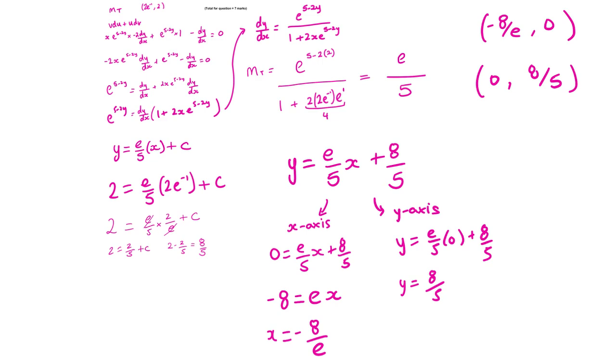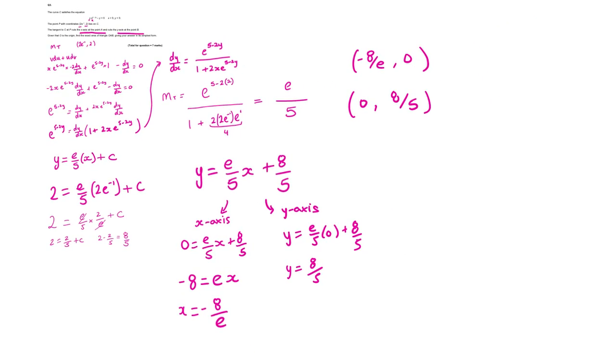So if I was to draw this, remember this is our point A, B. So if I was to sketch this as an axis, x, y, can someone just put minus 8 over e into the calculator? Is it negative 3 point something, I reckon? It's about negative 4, realistically. Negative 2.9, brilliant. So this is the point minus 8 over e, 0.